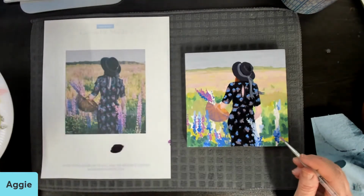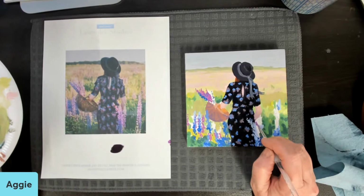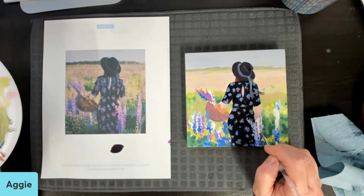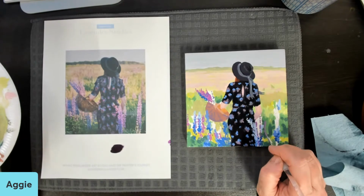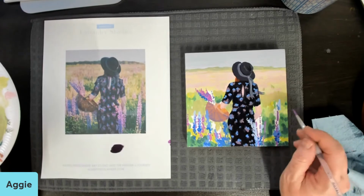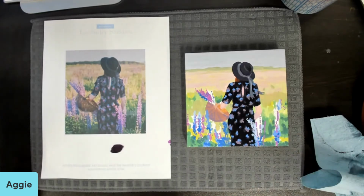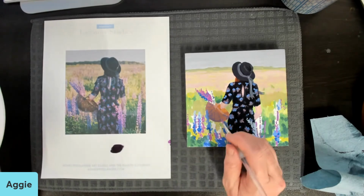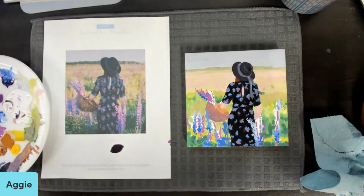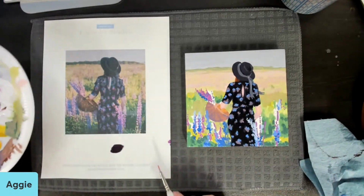Okay. I want some of this over here. So I definitely see a bit of a line here and here, another one. I'm going to exaggerate it just a little bit. Nope, probably overdid it. Okay. I think if you do have a longer dash here and there, it gives the brain something to look at, so that it doesn't look like all just dots. I don't think we would want that.